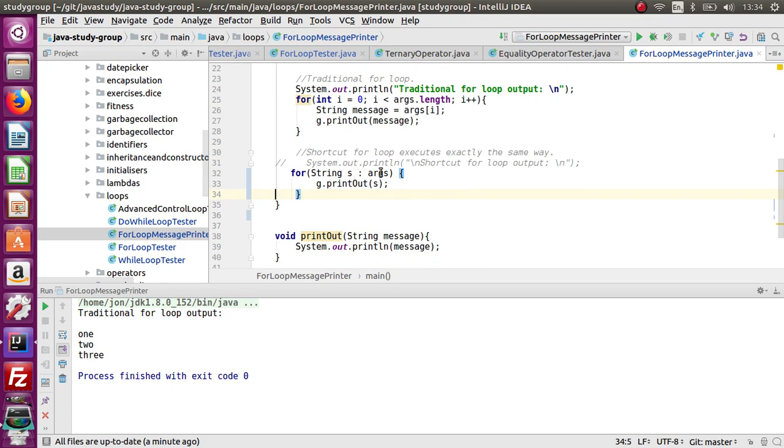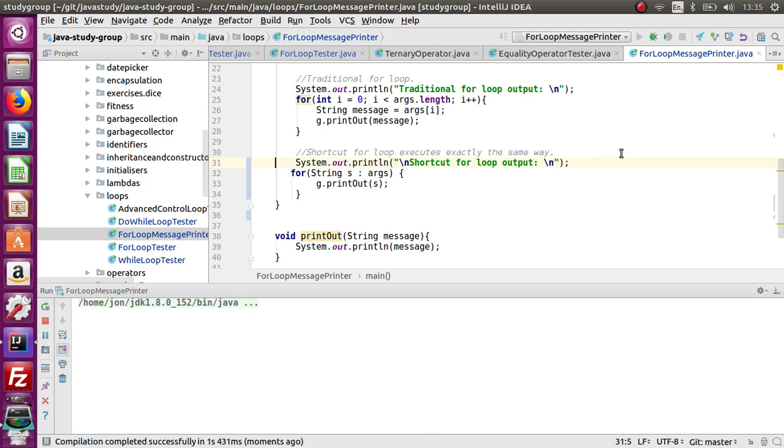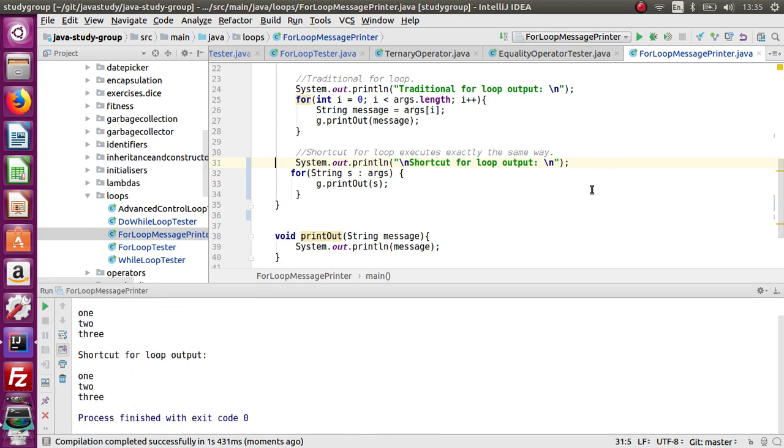We're basically saying, okay, we have our collection, and it can be any kind of collection object, I mean by that an array or a list or a map or anything like that. But what you're saying is, here I've got a collection of things, and I know that every member of that is a string. So therefore, for every string in this, do the following. It's just cutting down on the code, because you know that contains nothing but strings. So you're saying, give me a string, call it S, for every member I have in that collection. And that'll do the same thing as before. So we've got exactly the same output for both of them.